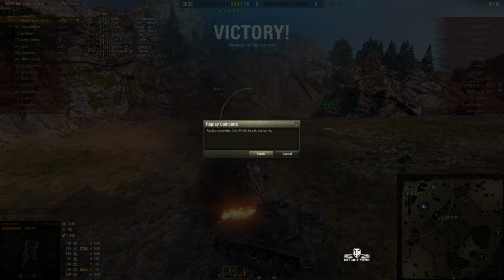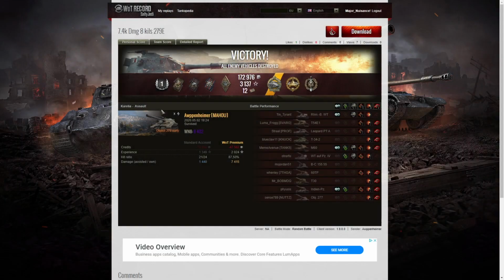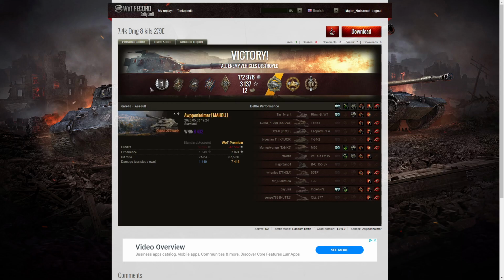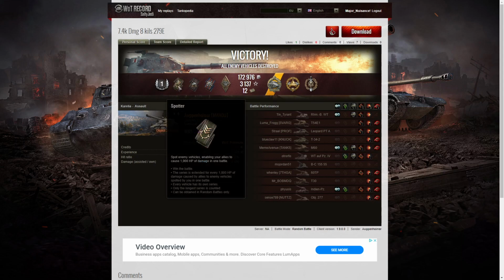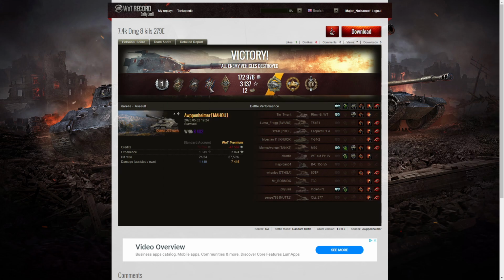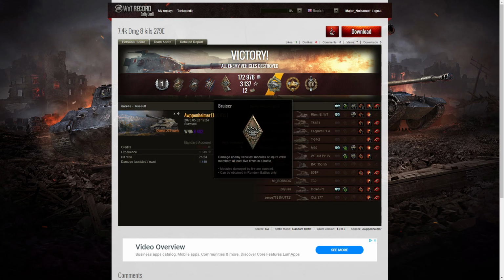Let's have a look at the end of battle stats. It's a first class tank of an Awppenheimer in the Object 279 early. My gun, what do you have to do to get an ace in this thing? Well, he got a spotter for spotting at least 1,000 hit points of damage, a duelist for taking down 2 tanks that damaged him, he got a fire for effect, and finally he got a bruiser medal for getting at least 5 critical hits in this one.